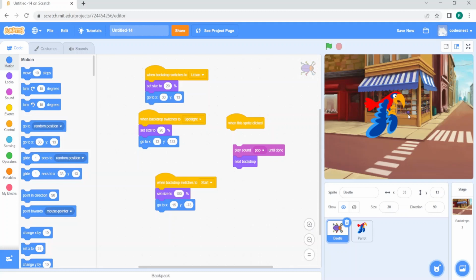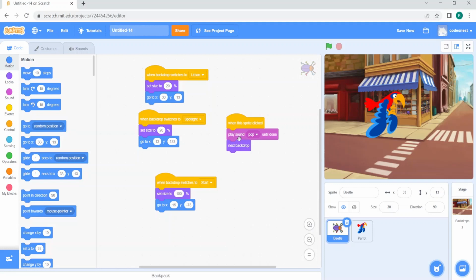Next, we are going to join the blocks back, so that we are able to go to the second level. Okay, now further see what happens when our bug comes in front of the parrot. So we will be able to find it. We want to distract, so we want our bug to always remain at the back.